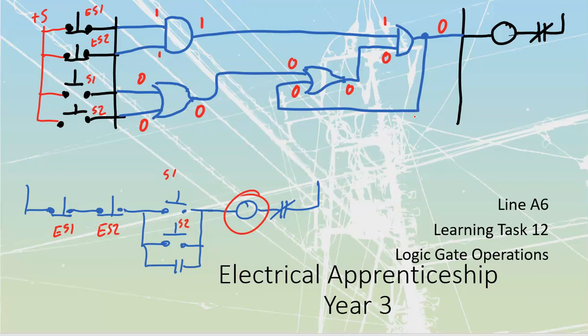Let's watch what happens now as we run through it. So our output is off right now. If I were to press any one of my buttons down, let's say that I press this button over here down, this S1. What would happen is that S1, and I'll draw that one now in green, just to show that it's being changed right now, S1 would then change to becoming a high. So this is now going to become high. As soon as we get a high into an OR gate, the output goes high, which we then feed through into here. Our input goes high, which means that this output goes high as well.